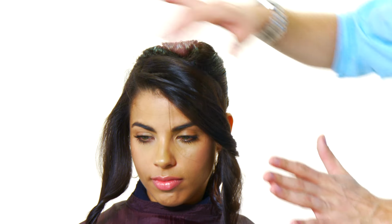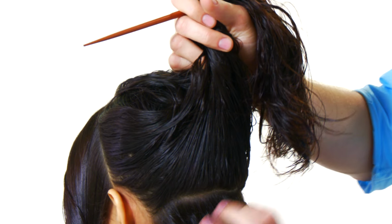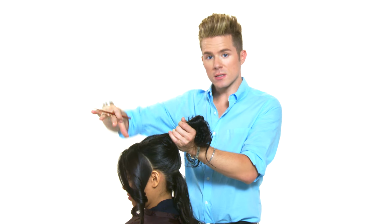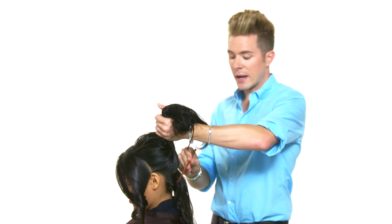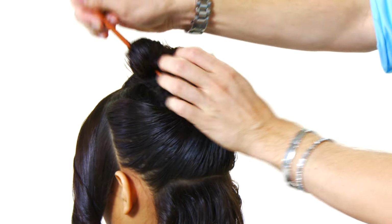Now, the reason I haven't parted her hair where I'm actually gonna part it is because then when I separate it and move it, it's gonna have this amazing lift, and she's gonna go, oh, I love you. Now what I did in my original sectioning, if you remember, we sectioned the front into those 3 sections, and then I sectioned the back out. Again, this is just a time saver because I can spin her around and keep going.